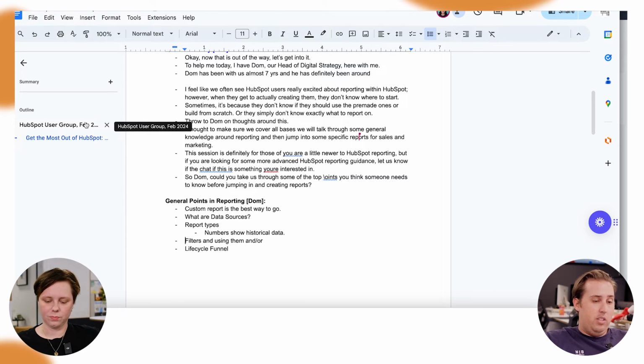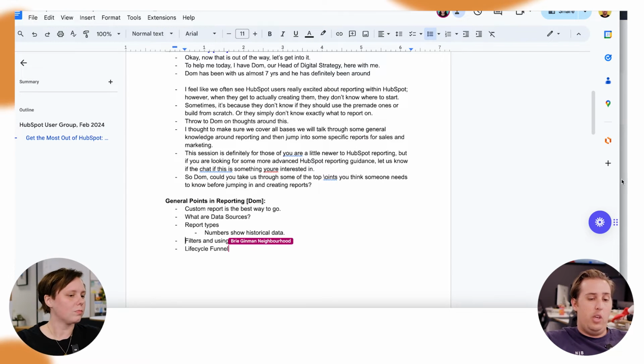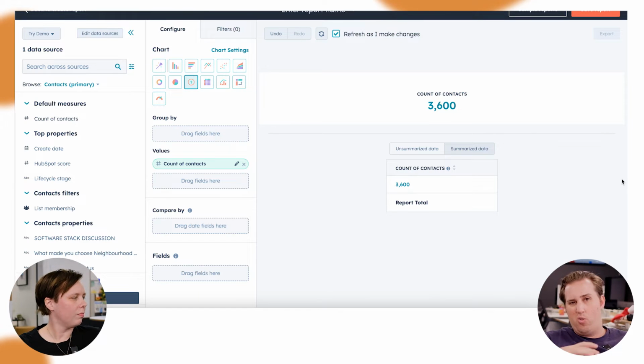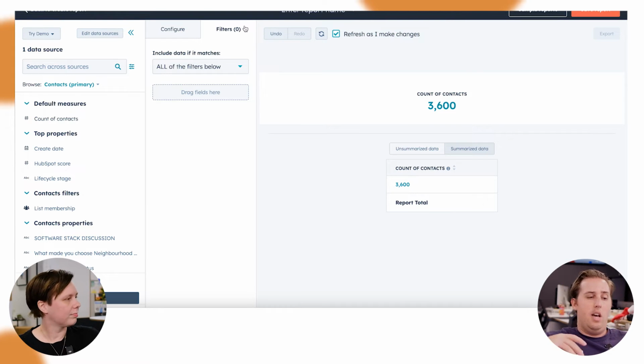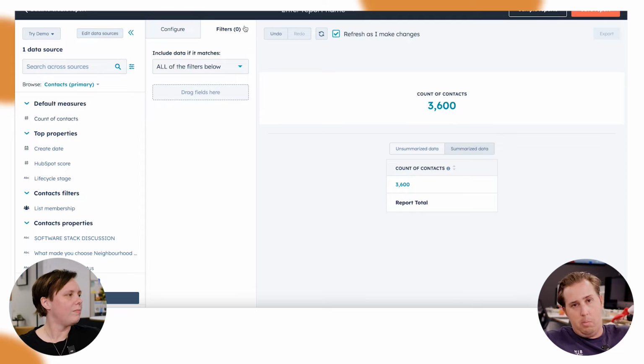Last couple, filters. As we go through and build some today, we'll go through this in more detail, but filtering is an important part of building out your graphs. Building out your reports, I should say. The filter basically takes the maximum data set that you could possibly report on and brings it back to just a specific segment or a specific group of data.